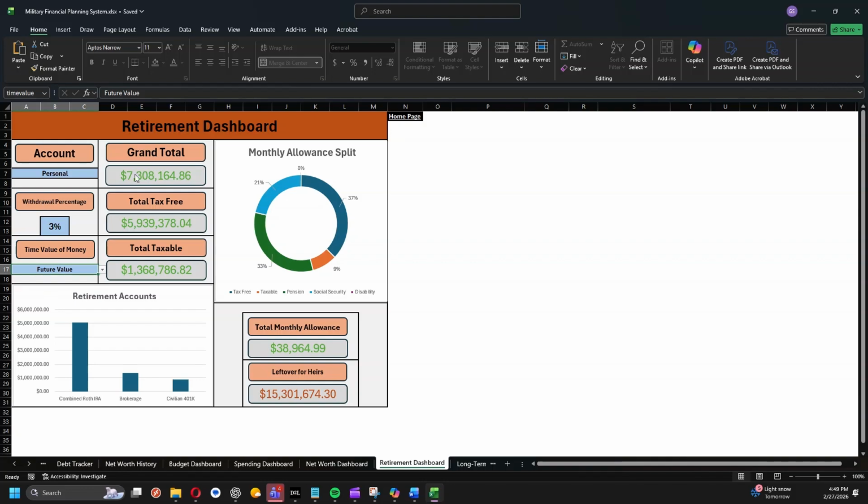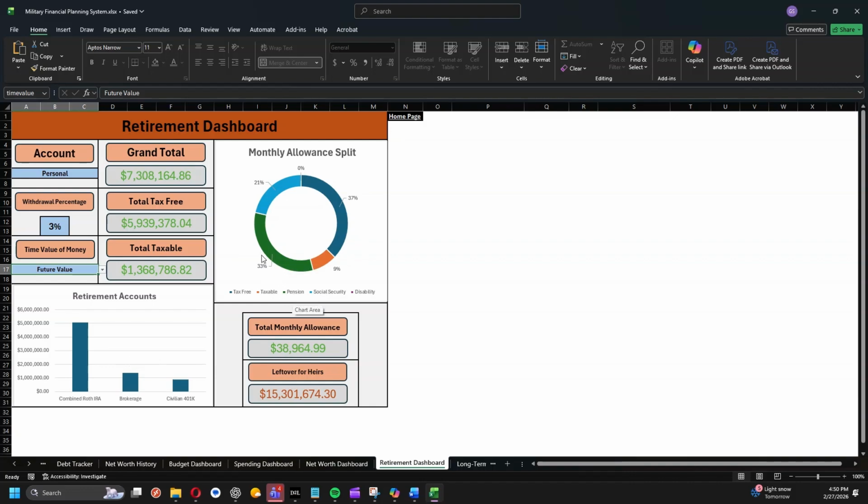Right away, it'll tell you your grand total, how much money, taxable and tax-free, you have available to you. It'll show you what you have in tax-free, what you have in taxable, and also a graphical picture of how much is spread out between your Roth IRA, combined, brokerage, civilian 401k, how much you have in each. There's also a monthly allowance split. It'll show you, of your monthly allowance, what is coming from where.